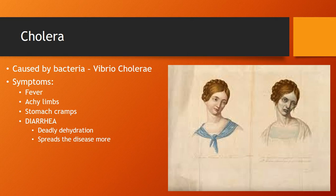The symptoms for cholera included fever, aches in the limbs, stomach cramps, and most notably diarrhea. This diarrhea was so intense that it causes severe dehydration, which can give the skin a bluish tint — almost ghoulish looking. And all of this can happen in a matter of hours after exposure. The diarrhea also spread the disease because wherever the feces was, the bacteria was as well. If something splashed on you and somehow made it into your mouth, you could get cholera.